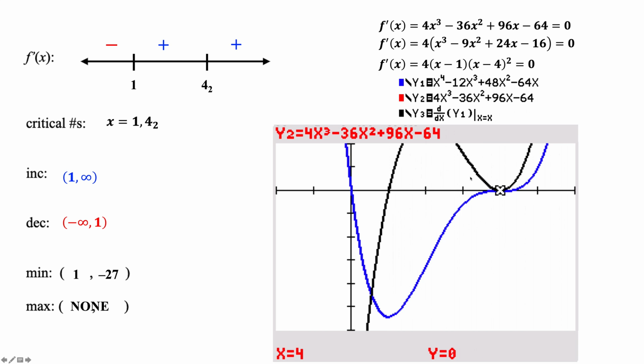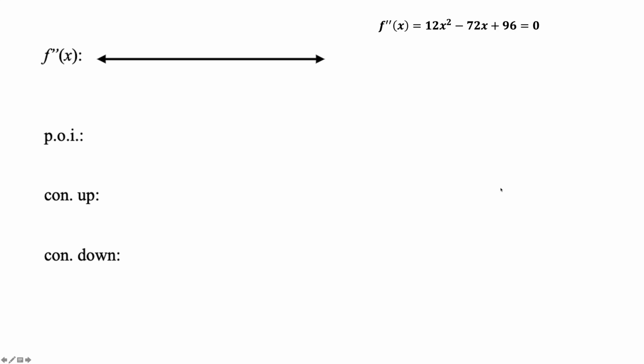So probably when we take the derivative of that again for the second derivative, it's still going to be hanging out there because there is a horizontal tangent at the bottom of that parabolic curve right there. So it's going to show up again. All right, so second derivative, I went ahead and found that: 12x squared minus 72x plus 96, set it equal to 0, factored out the 12. I have a trinomial which I can factor to (x minus 2)(x minus 4). Sure enough, the 4 showed up again.